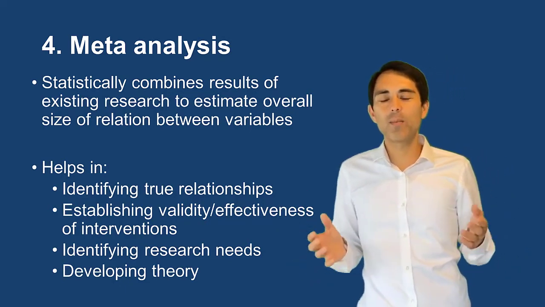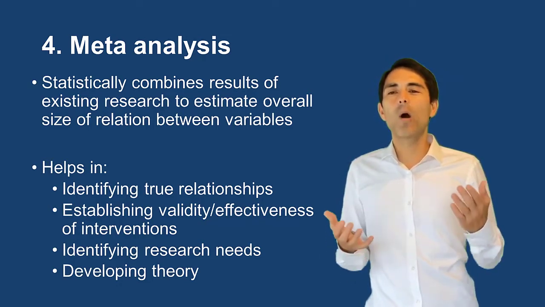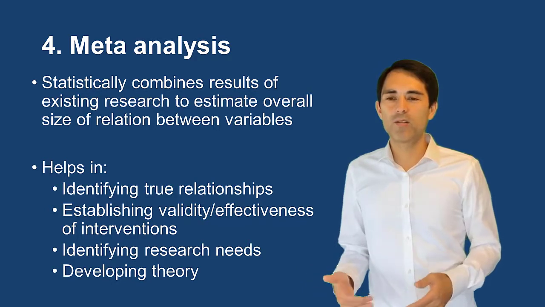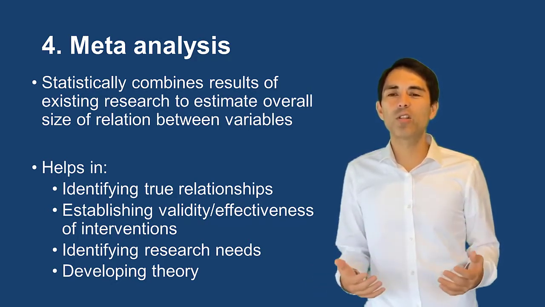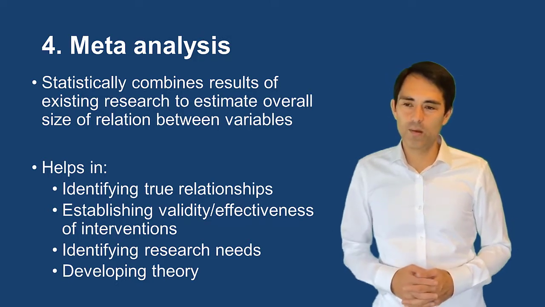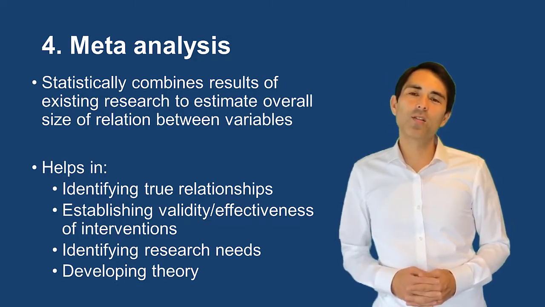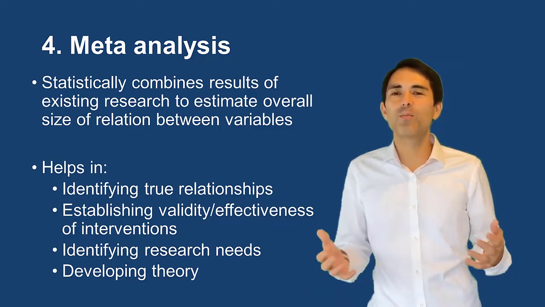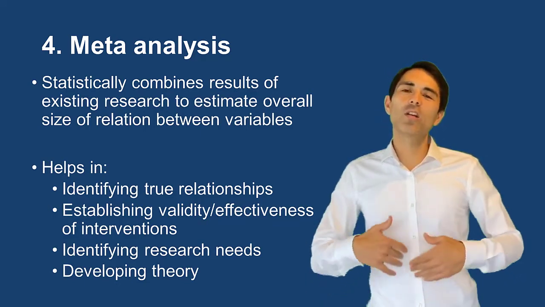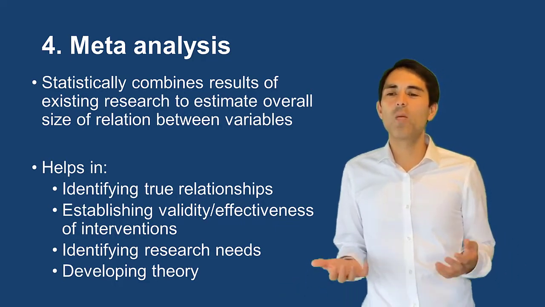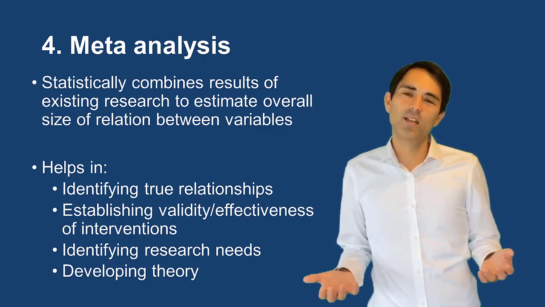But meta-analysis can maybe also tell you under what conditions and when it is effective or not. So it can also explain the boundary conditions or underlying reasons why we have certain relationships. And meta-analyses are also used to identify certain gaps in the literature or in the previous findings, and then you can look deeper into it. Sometimes you can also develop theory based on meta-analysis.